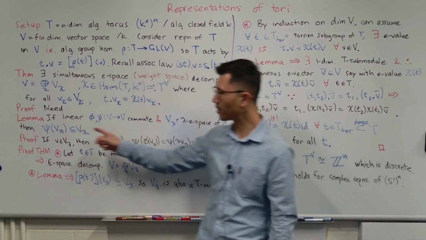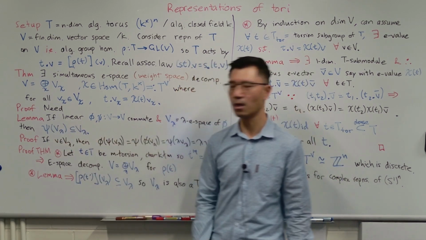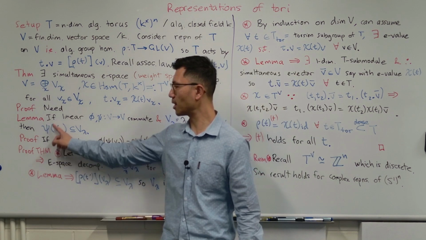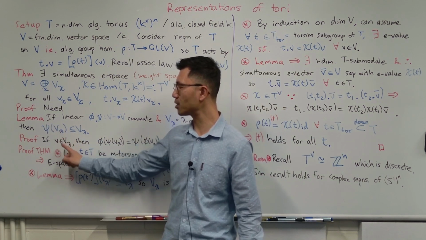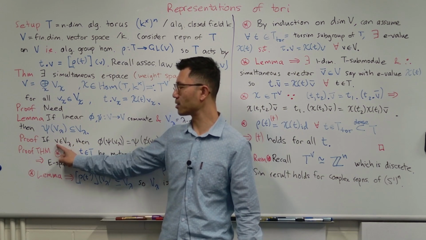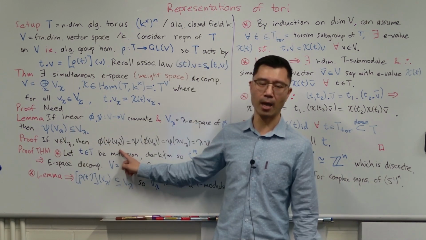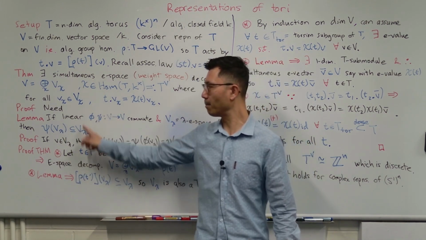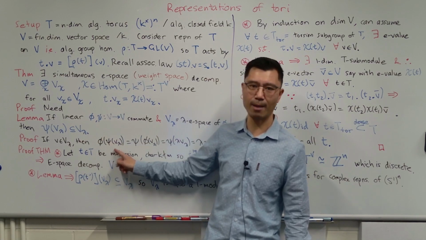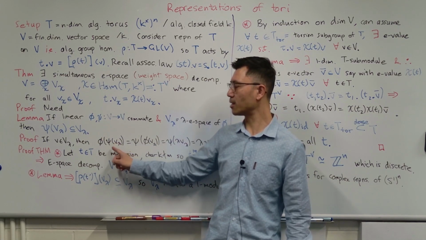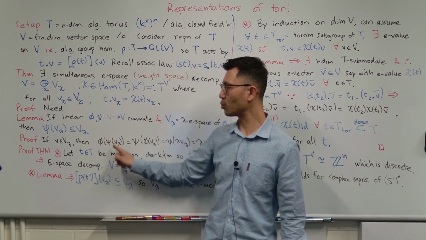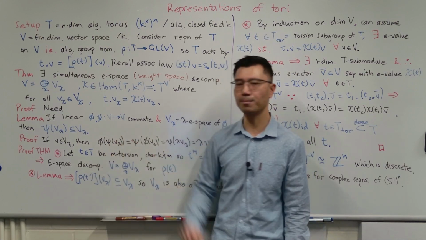You just have to check that every element in here is in here. So we're going to pick some element inside V lambda first, a lambda eigenvector or 0, little v. And we're going to apply psi to it, psi of v. To check that it's inside big V lambda, we have to check that it's a lambda eigenvector or 0. So when you apply phi to it, it scales by lambda. So let's apply phi to it.